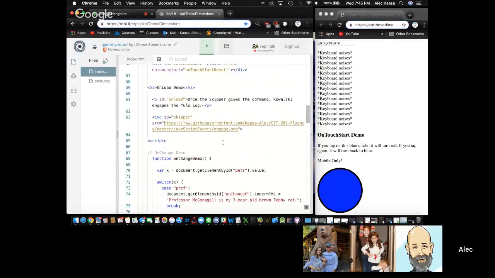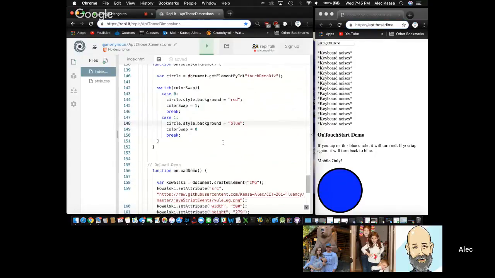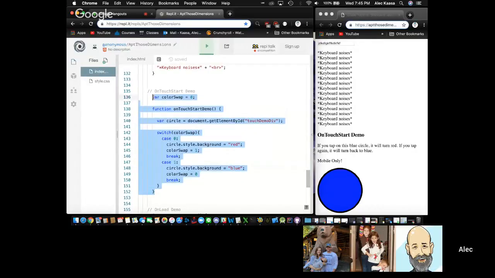Wait a second, go back down to color swap. Is that a function? Yes. Oh, no, I see. It's your color style. I was actually thinking your color swap was doing something, and then I realized, no, your style is right there. You're just setting the variable. Yep. All right. Anything else for that one? No, I don't think so.